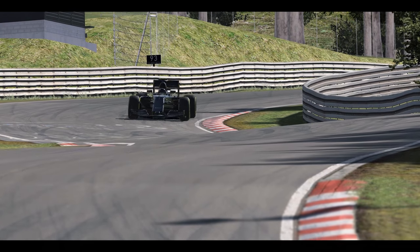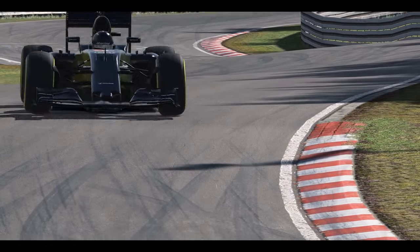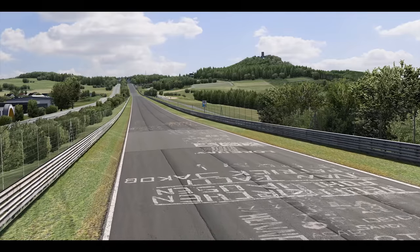It's almost exactly like the real thing. It is certainly realistic enough to get past a lot of the initial hurdles you have when you try to learn to drive a race car. I think it's an excellent tool to learn how to race, or learn to drive a car on a racetrack, for sure.